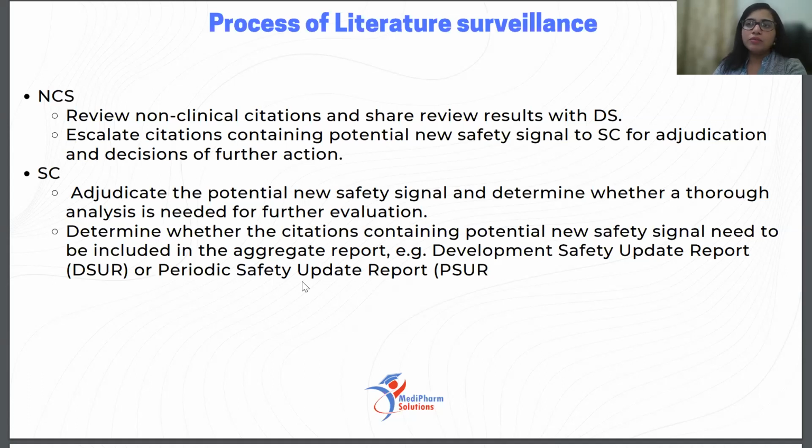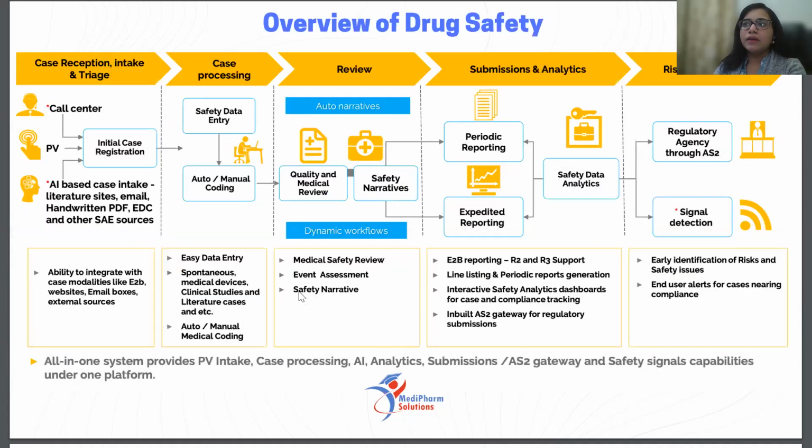And once you have all the reports, the safety committee will review, and that's how the safety committee will take further action on it and will include it in the aggregate reporting if required. And as I said, the case processing is the same, how you do the intake of the case. Instead of saying it's a spontaneous case, you're going to say it's a literature review case. And the case processing remains the same. You will have the reporters, you will do the safety data entry, the case will go through the quality check, the MR review, and simultaneously the QC and the QR review, and finally to the submissions to the health authorities.